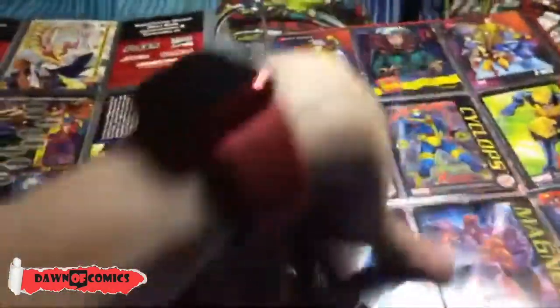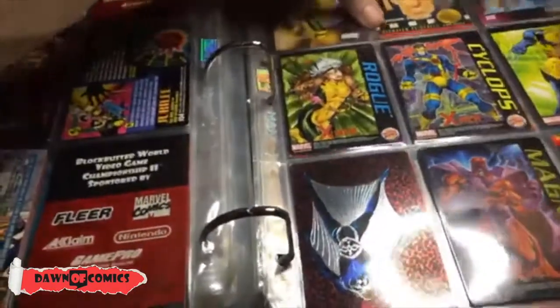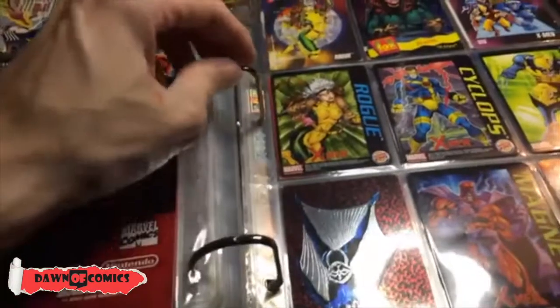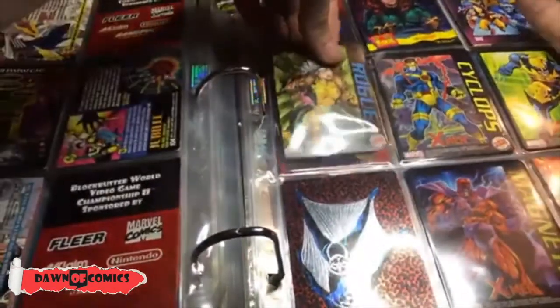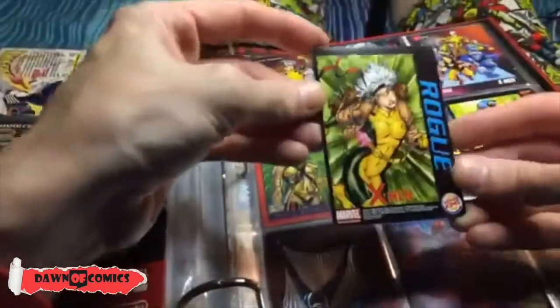This, another page of randoms. This is just cards that I like. I've got a Rogue card, an X-Men card. This random one from Fox Kids. It's Rogue, so I had to grab it. Must have come in sets, like I say. I'll just buy a random selection. Demon Goblin was a demon version of Hobgoblin Green Goblin. There you go. Was that in the cartoons or the comics? I don't know. All my Spider-Man knowledge is really just from the cartoons, so I don't really know the comics that well.